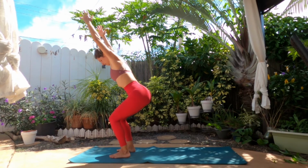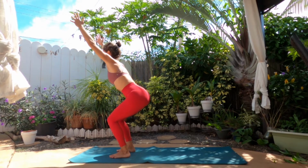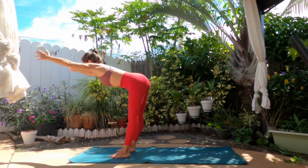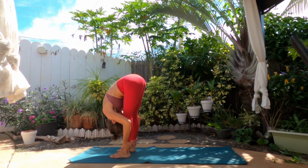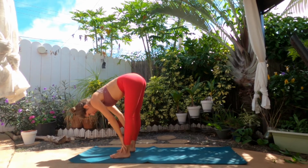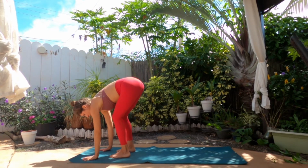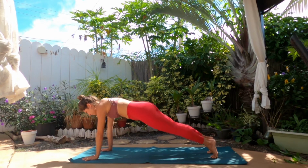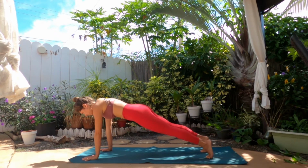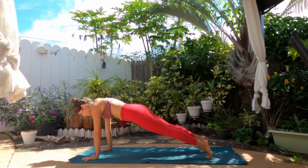Good. Pulsations really do warm up those thighs. Inhale, reach up, exhale, fold here. Allow yourself to half lift, plant your hands, hop back into high plank, and just swing forward and back onto the ball of your feet.